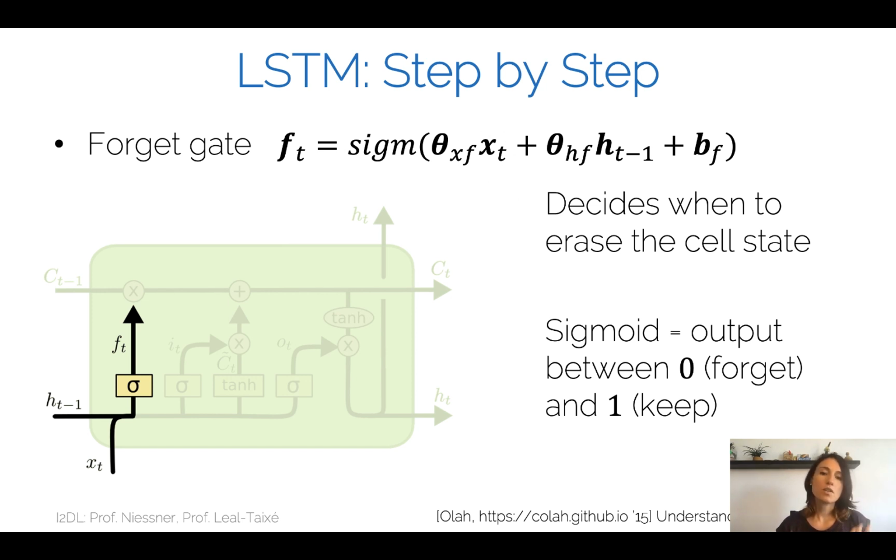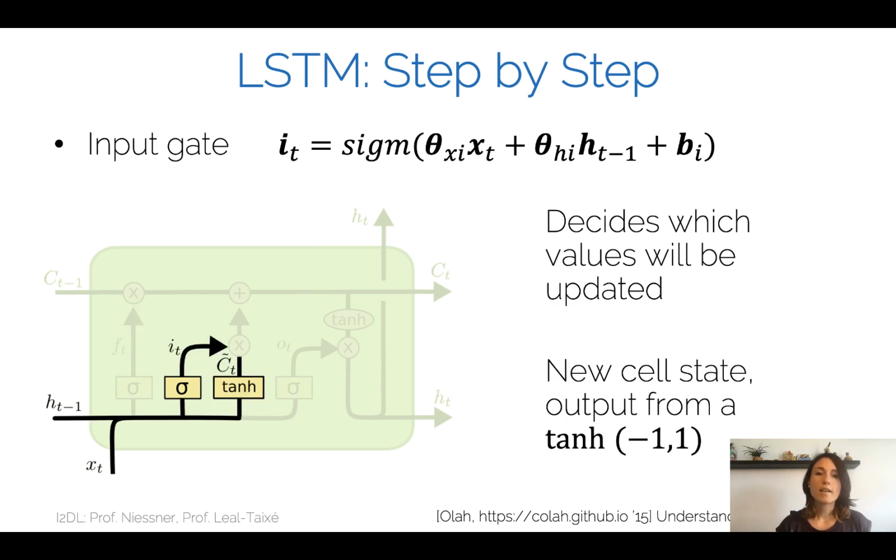And so this information is processed, and maybe the LSTM realizes that the current time step, the current information xt, has nothing to do with the previous information coming from ht-1. So for example, a completely new activity is starting in the video, and therefore it doesn't make any sense to remember what activity was there before in the video. If this is happening, the forget gate can decide to output a 0, which would completely erase the cell state.